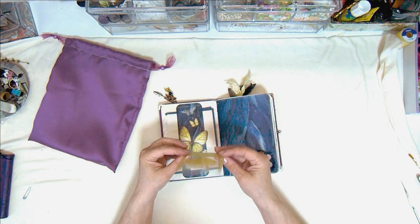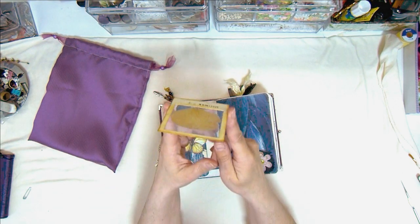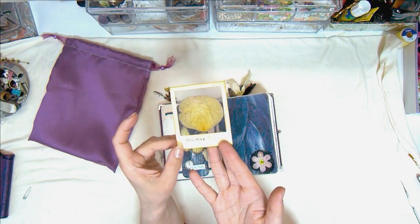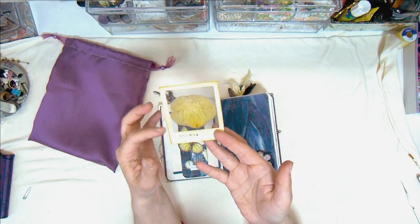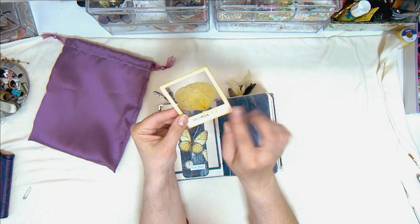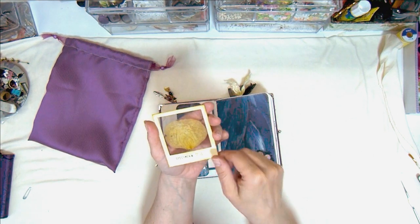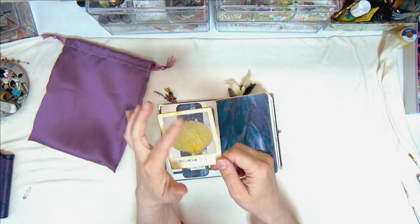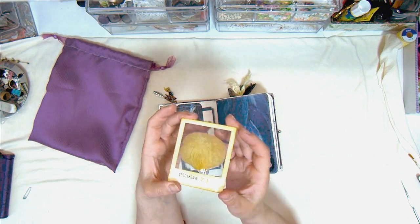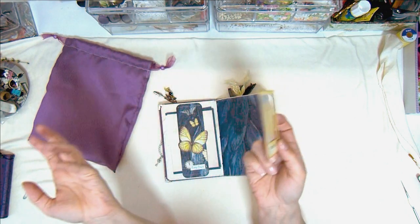And this is a rose petal that I dried. I just put it in a book, forgot about it, and then later on I found a few of these, and I decided to laminate them and put them in this frame, like a specimen thing. And this rose just started flowering again in my garden, so I'm going to make sure I collect a lot of the petals. And I think it's a really nice addition, just to put something in a journal that's actually around me, that comes from my garden.